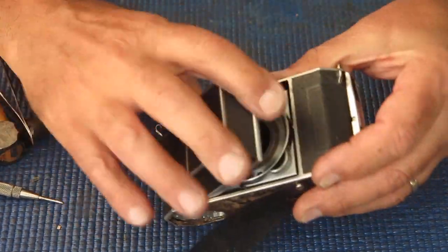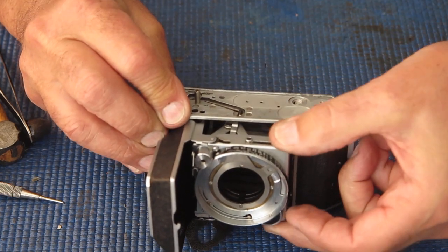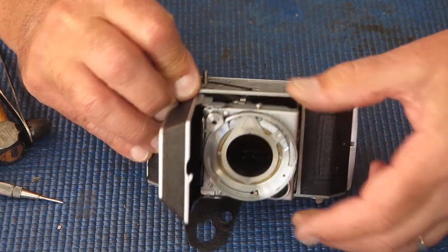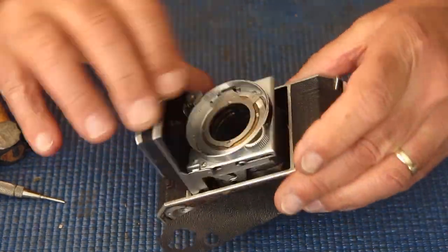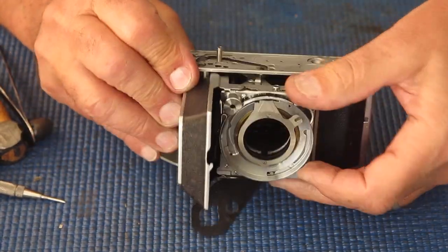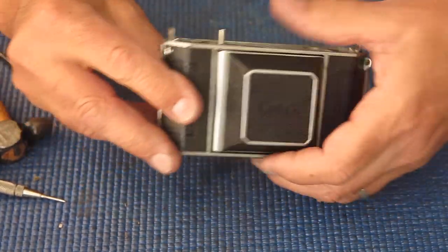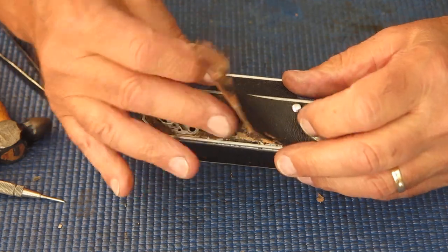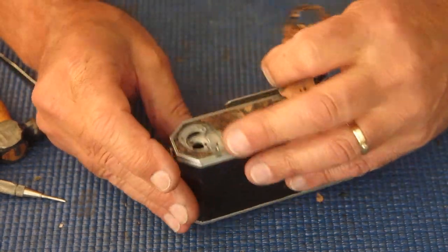So there we go. That opens and closes now. Now the front standard is really good. You know, there's no wobble in that at all. Our focus is smooth. So the main problem that I'd picked with this, now that's been dealt with. So that's good. Our door is all working correctly, and I can assemble the film advance components.